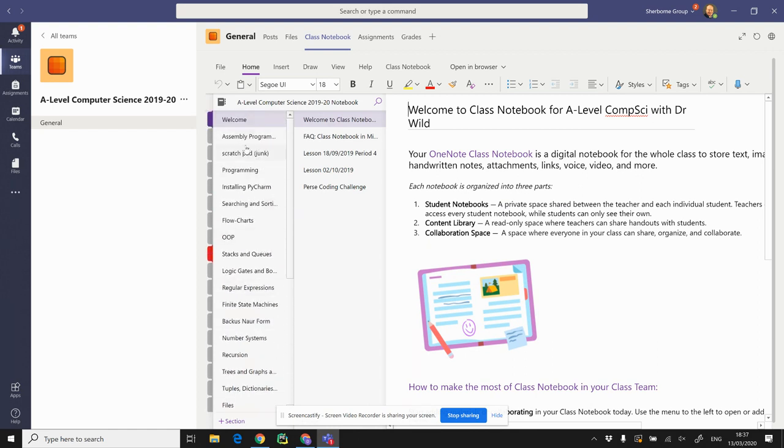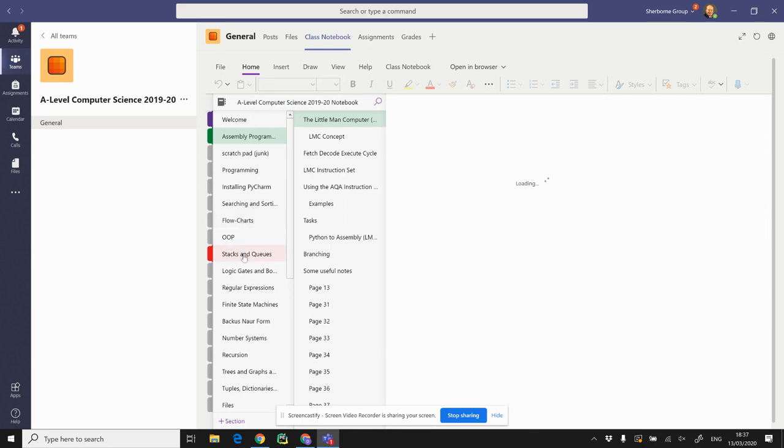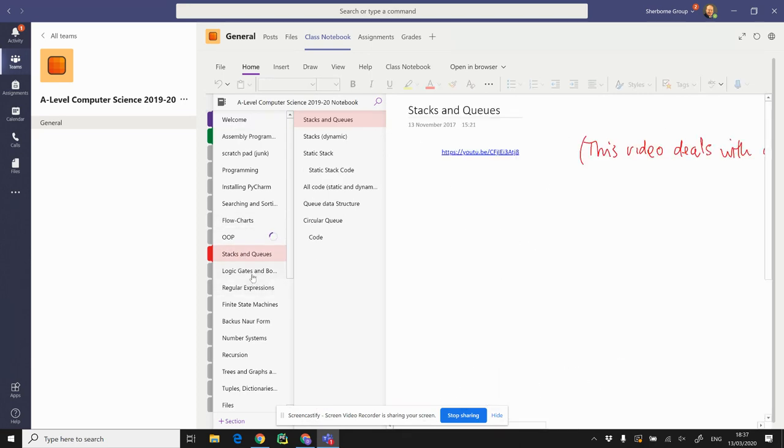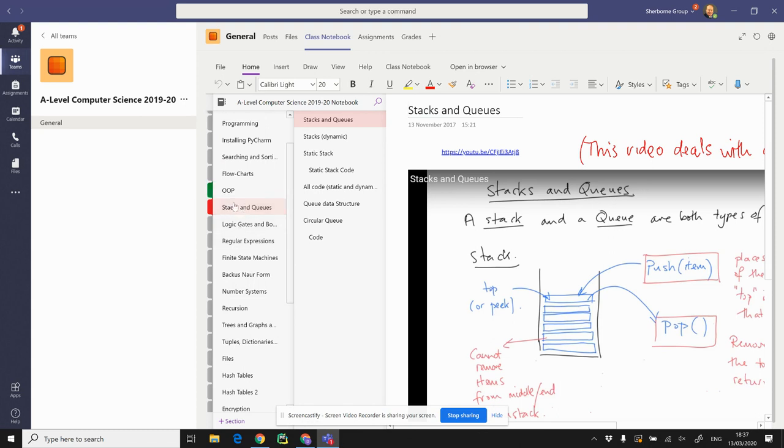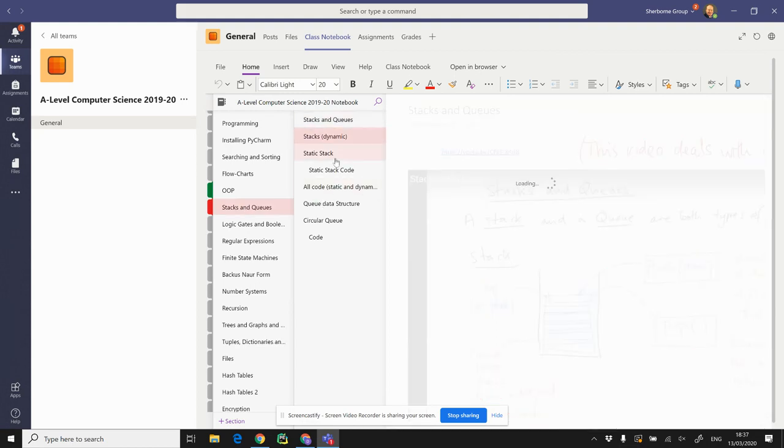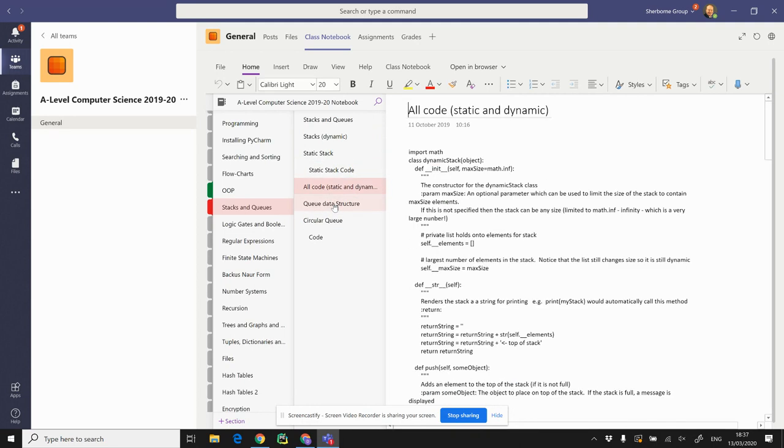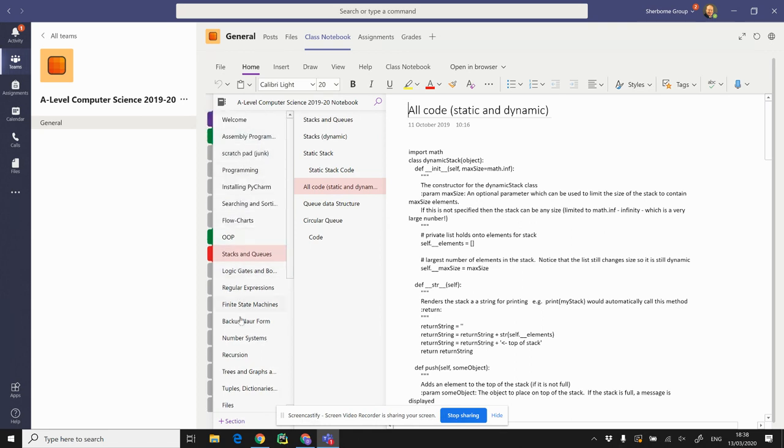Basically what I use these for are all of the topics that the boys are studying. So I've got one on assembly programming, one on other types of programming, flowcharts, object-oriented programming, stacks and queues, etc. Amongst each one of those sections, or topics if you like, are a collection of pages. The pages are viewable by the students in read-only mode. So anything that you put or populate in here, whether existing sections or new sections, is basically read-only information for you to create your notes and send out other information to students. They're able to read that but not change it.